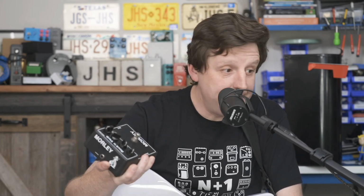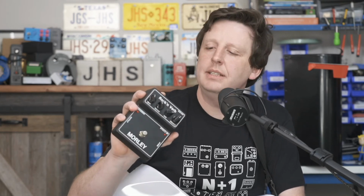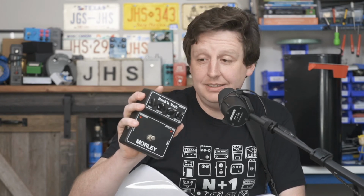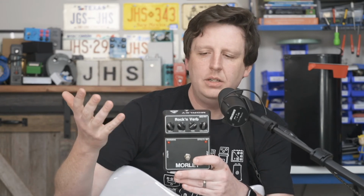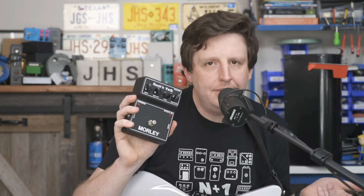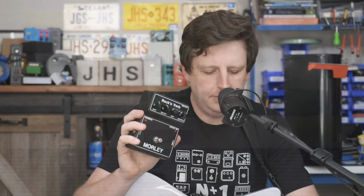Anyway, this might have been before, but this was probably '84, '85, and it could have actually been '82, '83. I'm not sure. Haven't got that far in the story, but it uses Bucket Brigade chipsets. So it's an analog delay circuit, but it's using a particular chip, the 3011. I think it's the MN3011, and it's stacking small delay signals, creating a weird room reverb. So these are the first reverb circuits ever made, and this could be the first. I'm not totally sure, but let's hook it up. Let's play some weird vintage reverb.